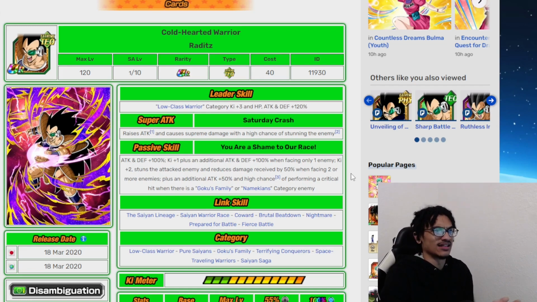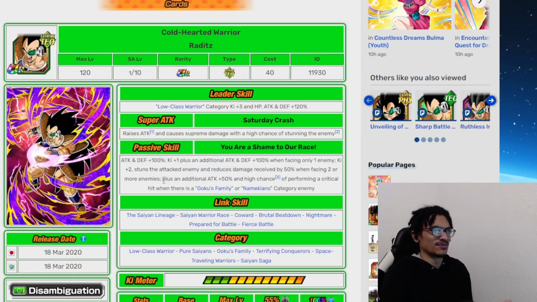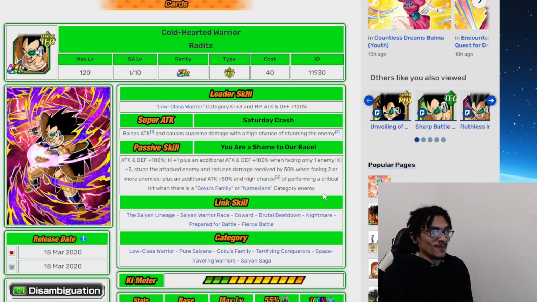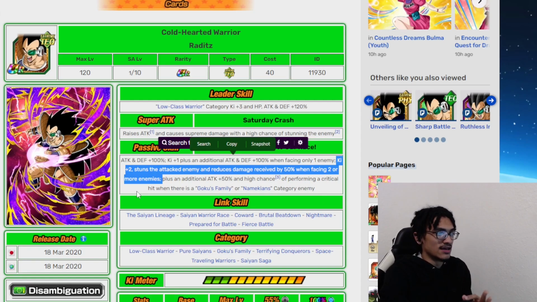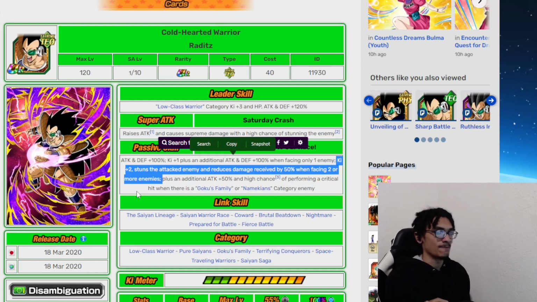And of course, the icing on the cake, if for whatever reason you wanted to use this guy inside the Legendary Goku event at the time, he does stack attack and gain an attack and defensive buff when facing only one enemy, as well as having 50% attack and a 50% chance to crit, because technically the Legendary Goku event is a Goku family category enemy, clearly, because it's Goku. But the main thing about this unit is that guaranteed 1-turn stun and 50% damage reduction. If you got lucky, it was a 2-turn stun.